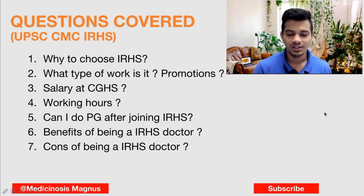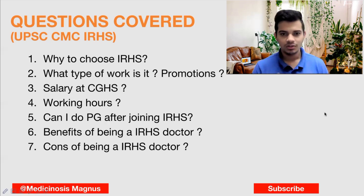The next thing is what type of work is it? Basically you will be dealing with outpatients, inpatients, and station emergencies. Whenever you are called to the railway station because there is some emergency for a passenger traveling in the train, you will have to go and attend those patients. Plus you will also do pre-employment screening and periodic medical examinations — such as checking color blindness for railway pilots, or checking for hernia or appendix issues — for employees about to join and those already in the department.